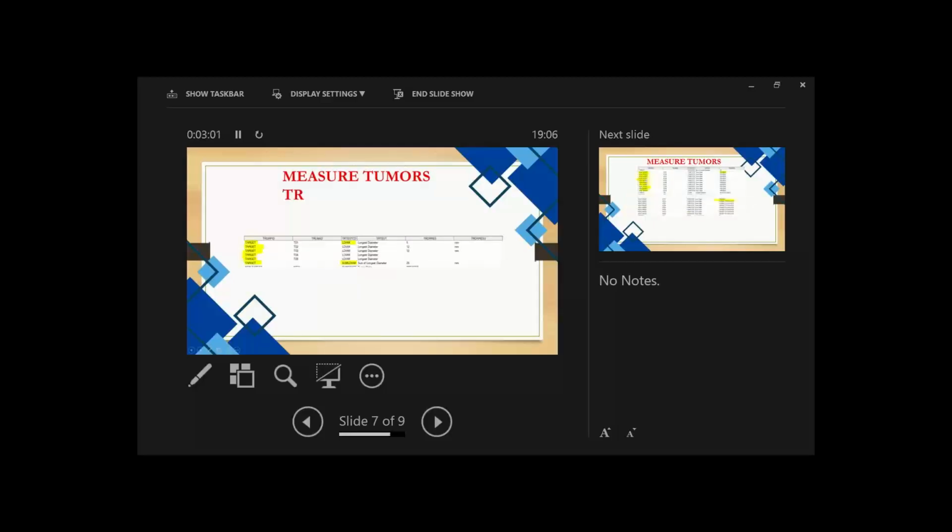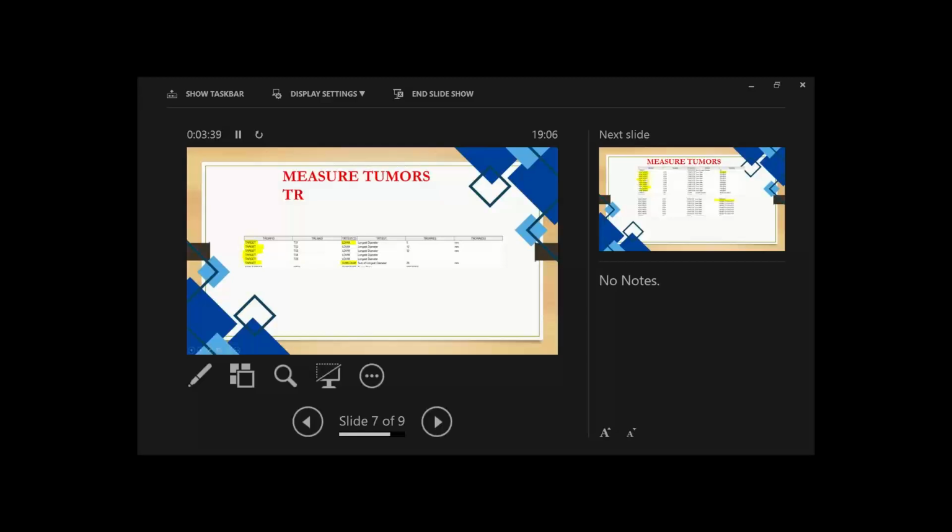And what about the TR? TR is nothing but measurement. While measuring the tumor, the size of the tumor is included in the data set called TR. Target lesions we are able to measure, right? So the longest diameter, the shortest diameter and the sum of the longest diameters are the parameters there. They will check and measure the size of the tumor at each time point, and we can find that information in the TR data set.